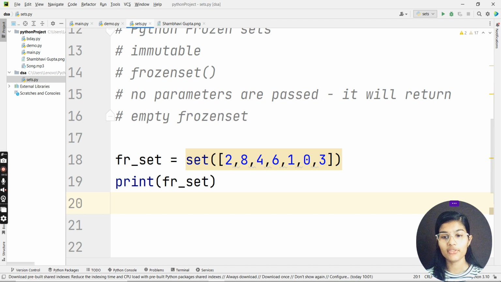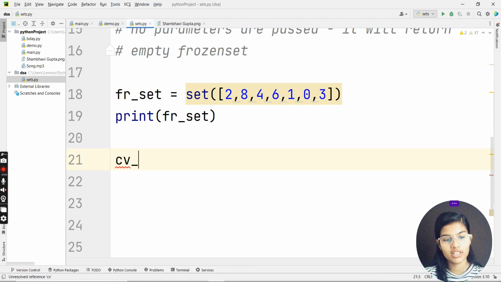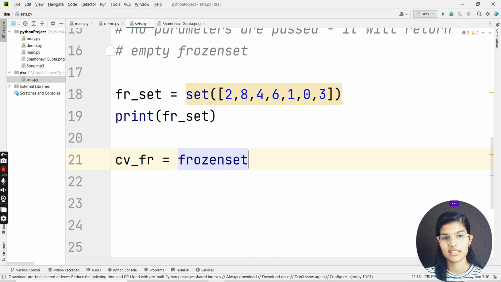Perfect. And now if I have to convert this respective set onto a frozen set, right? So cv_fr, that is convert frozen, will be equal to frozenset. Frozenset is my function as I was talking about, right?